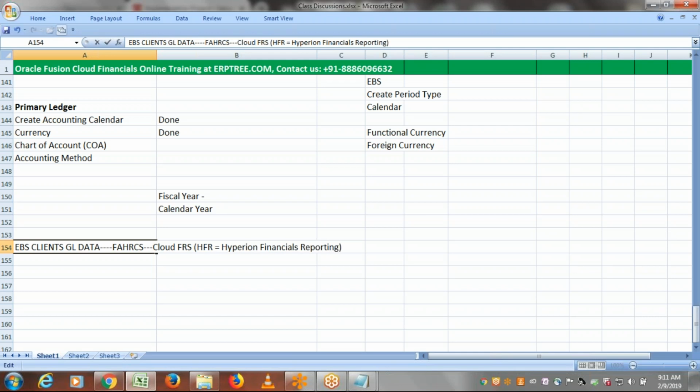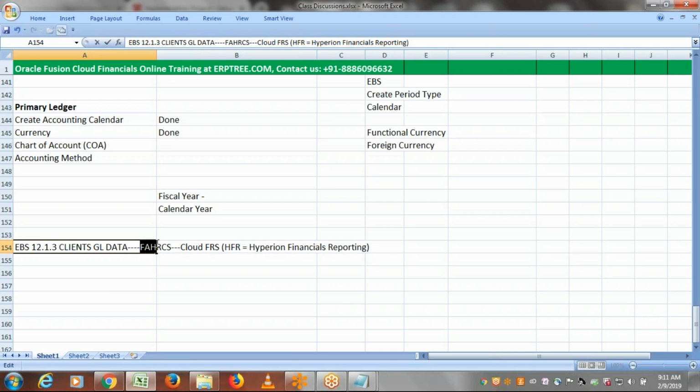Most of the Indian clients are using this option. They can continue with the existing solution, EBS. Again, if they want to use this, they have to be on the latest version. At least it would be available from 12.1.3. Prior to that, they are not using Fusion Accounting Hub. Yeah, Fusion Accounting Hub, that is the meaning of it.